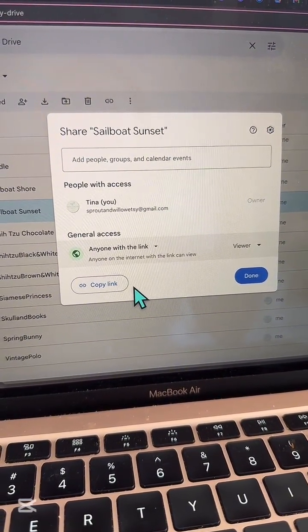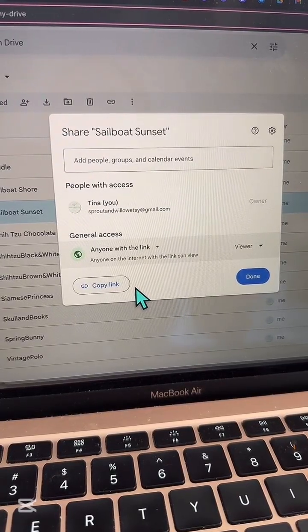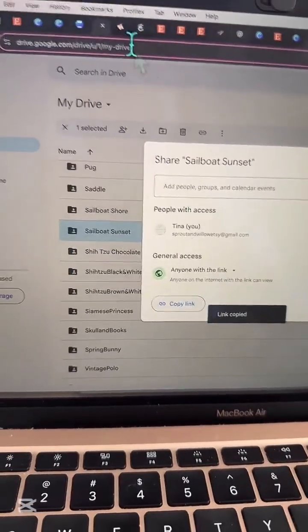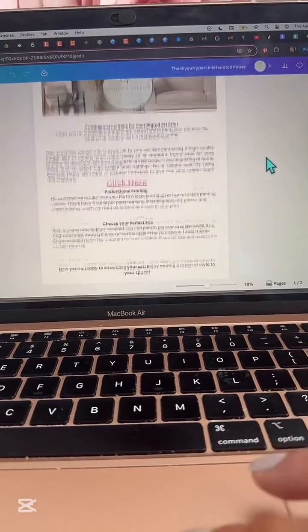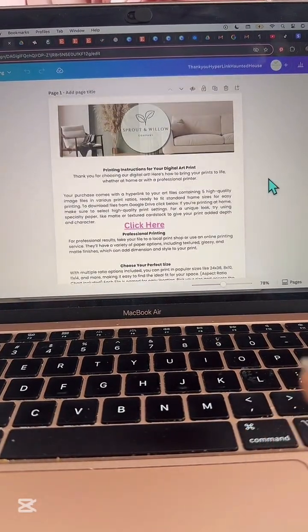What we're going to do is copy that link and create the PDF I showed you. You do that one time. I just copy it because there's no point coming back. And we're going to go to our hyperlink. I created this for all my digital art. You create this one time and keep it very generic.